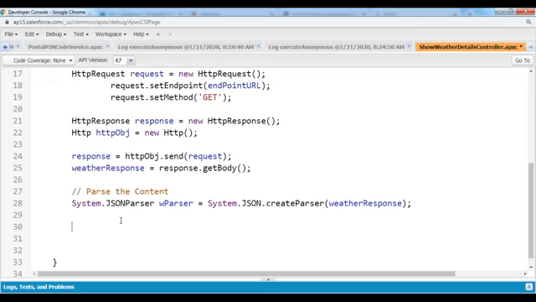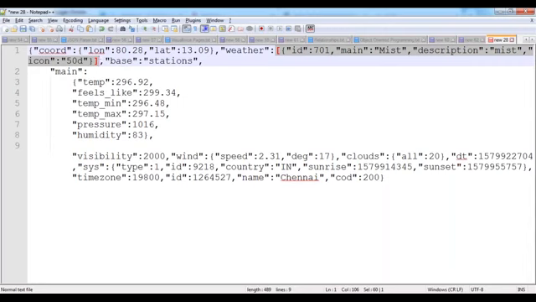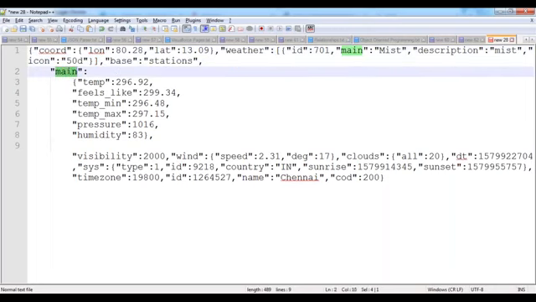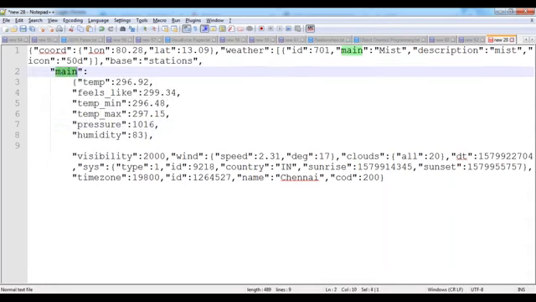How to parse this content? Whatever the content has been written by the third-party application, that is in the form of a raw response, where everything is available in the form of key and value pairs. This is the key, this is the value. This value is nothing but an object. This is the key, this is the value. This value is nothing but an array, because this square braces is indicating array as part of JSON. And then this is the key, this is the value. This value is nothing but an object. How can we identify these values? Based on key. So I need to keep on traversing from starting to ending. We are having so many key and value pairs available.